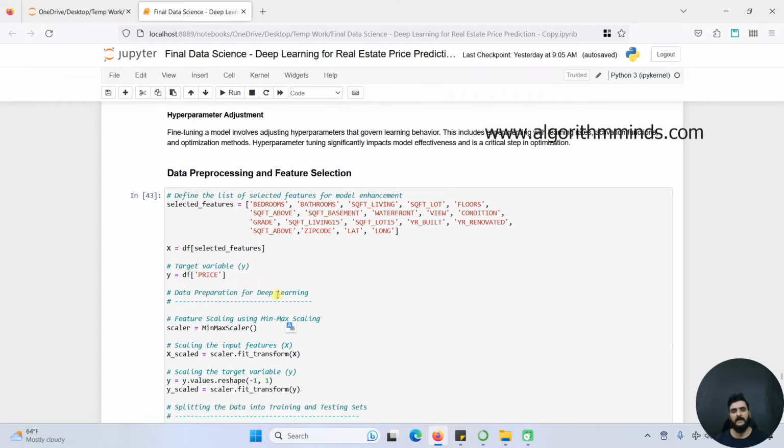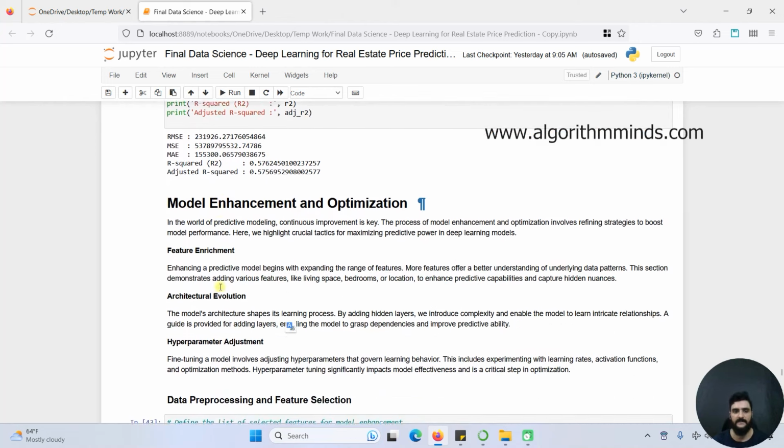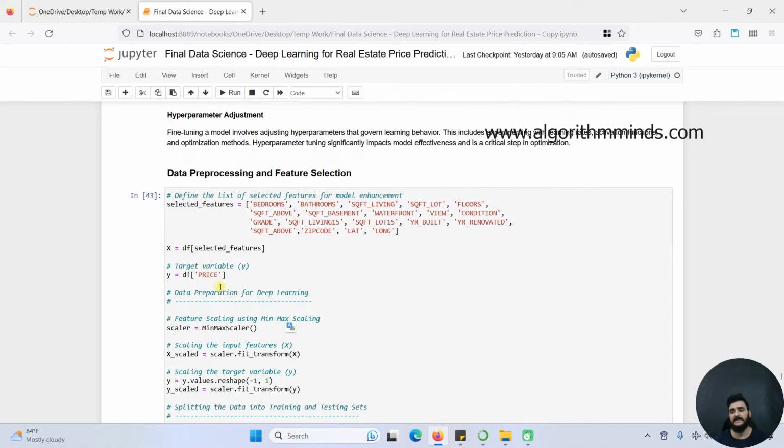So right now I will present you a case study where we'll enhance the model performance, and we try to increase its performance and prediction, and also increase the R square value to somewhere around 0.85. The first thing we should do is increase the housing features. Like instead of going for 7 features, we could go for 17, 18, or 19 features. As you can see, I have increased the number of features from 7.